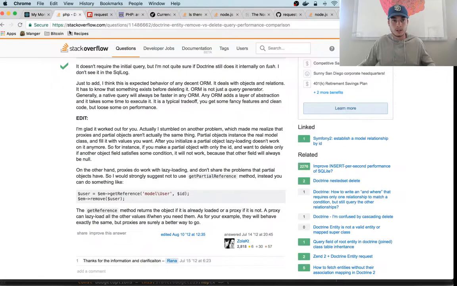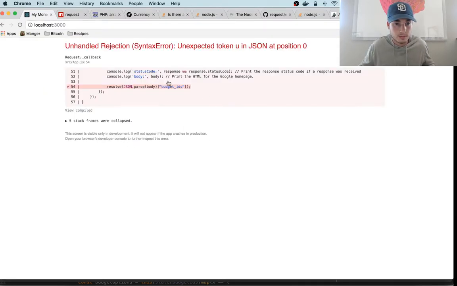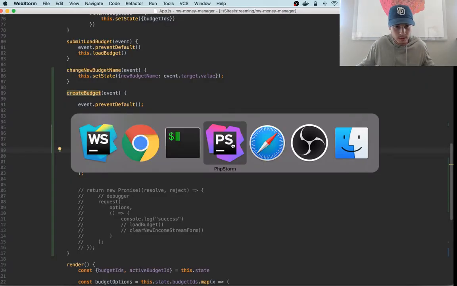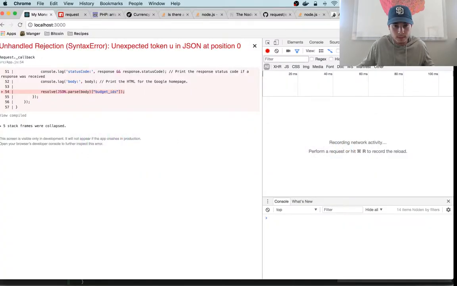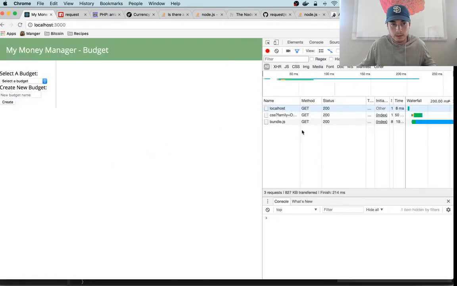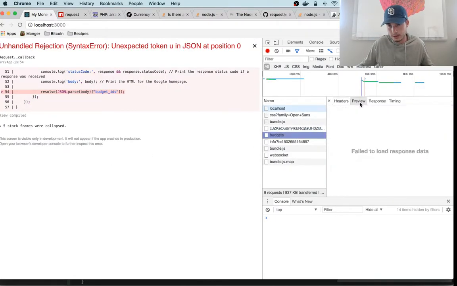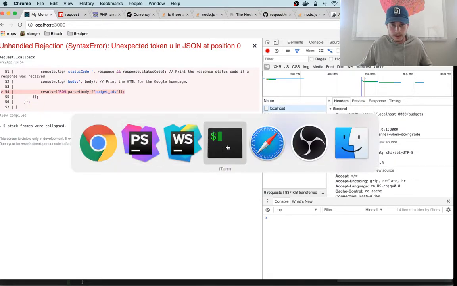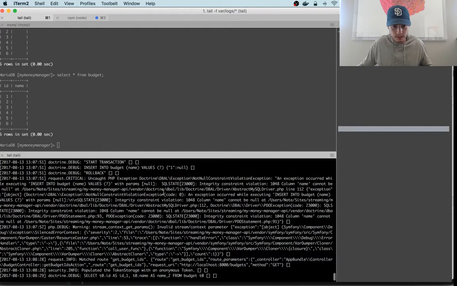I think Chrome is having problems right now too, maybe. Unhandled projection. We are having problems here, guys. This is get budgets, returning a 500. Insert into budget name values.